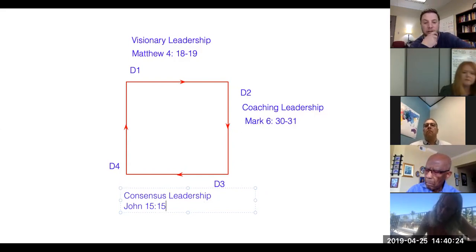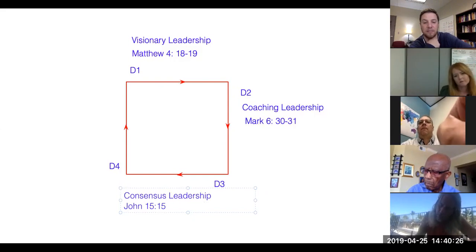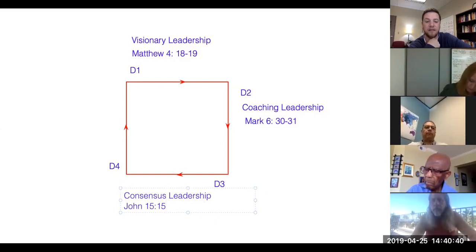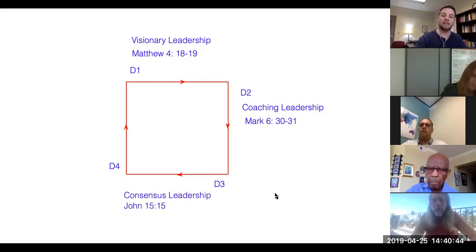So that's Jesus doing all of those dialogues in that last section of John, really giving the disciples much more detail than they've ever had before. So their loyalty is no longer in question. They've become a team. By D3, you've got a proper team, not just a group of people. And now they get the DNA. You're beginning to explain why you do what you do, and you're getting them to start to do some things. You're getting them to help.